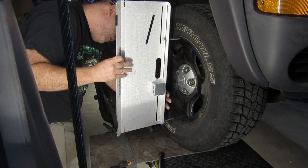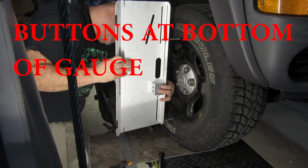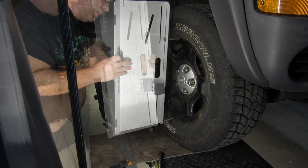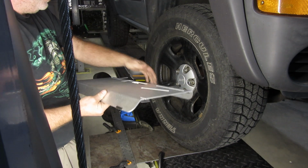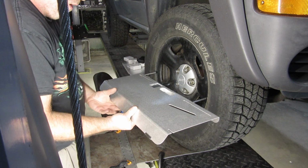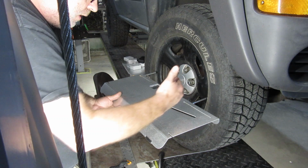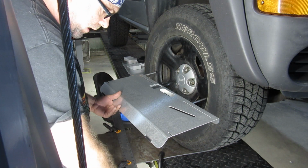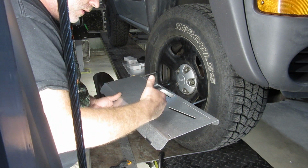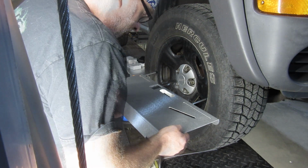And then we are going to turn this on. Okay. And then zero it out. Then we're going to actually take this, flatten it out again on here, and have the slot towards the front of the car now. And then we're going to turn the tire back the other way until the edge of the straight edge is centered up back again in this hole in the same fashion as we did the other way. So go ahead and turn it the other way.